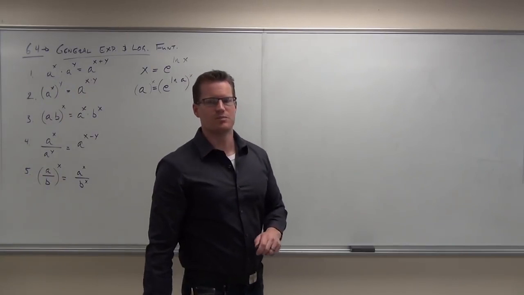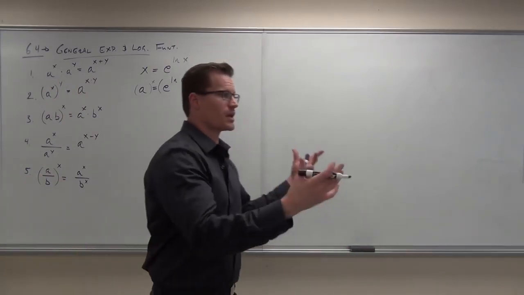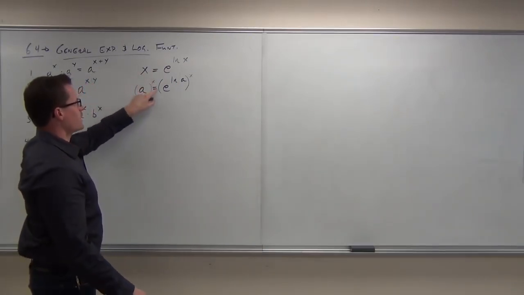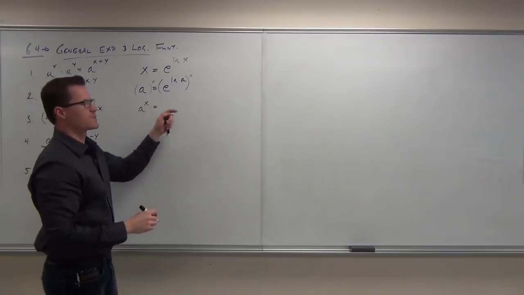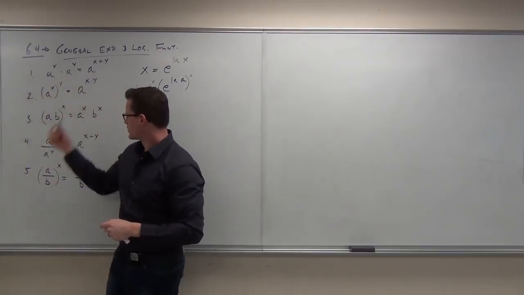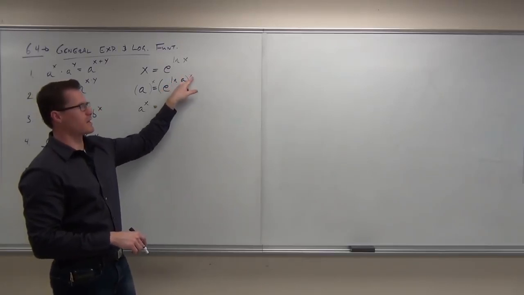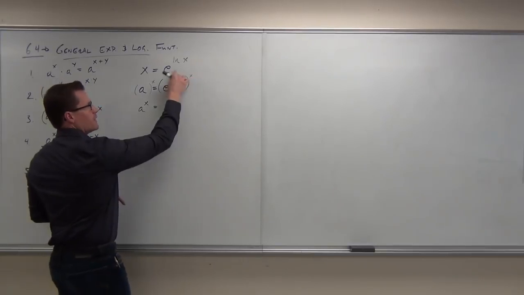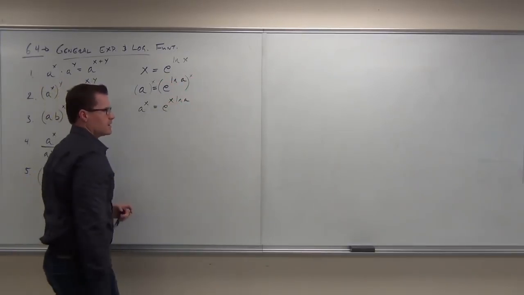So what if I raised both sides? We can do that. It's an equation. I can do whatever I want as long as I raise both sides to the same power. If I raise both sides to the same power, this side becomes a to the x. This side becomes, oh, look at that. It's property number, whatever we have over here. What do I have when I have an exponent raised to an exponent? Do I add, subtract, multiply, divide? What is it? So I'm going to have x times ln a.